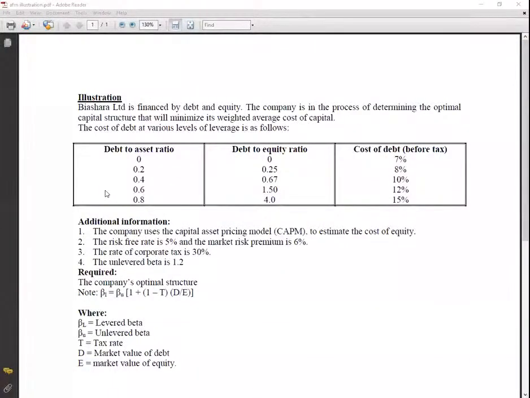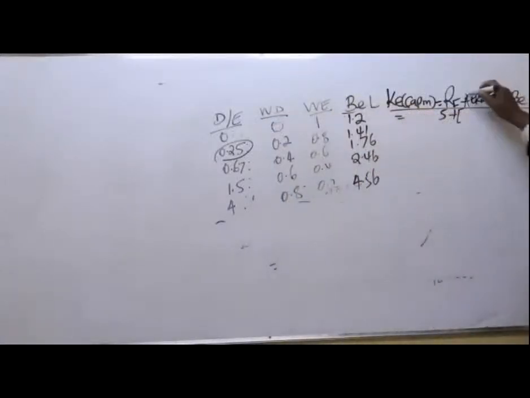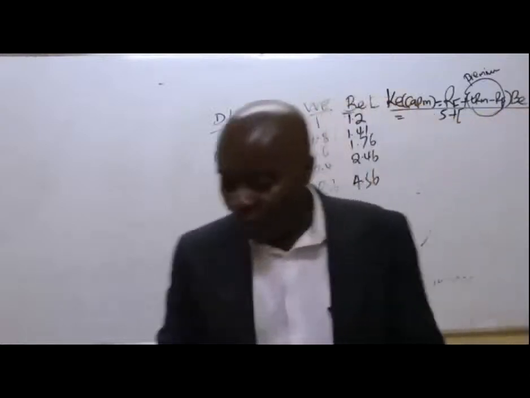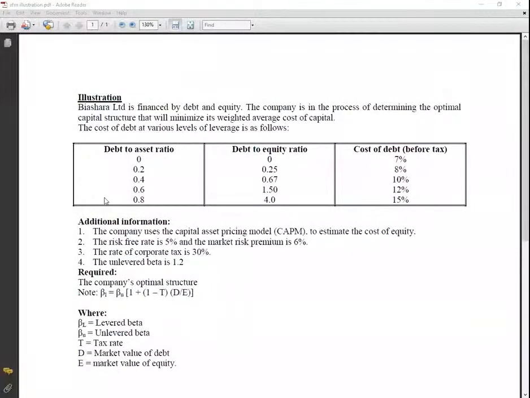plus, if you're not careful here, you can easily get a 0. These people have given us the market risk premium. Market risk premium means that they have already subtracted for us. You see, this one here is the premium. Don't subtract again anything from that. They have already subtracted for us. So now we have the market premium here being 6.